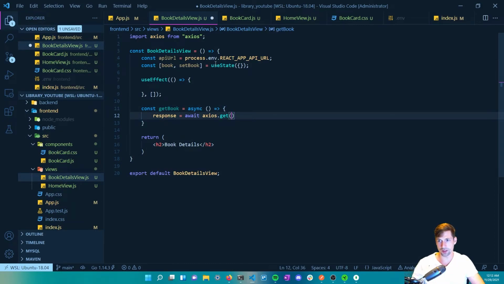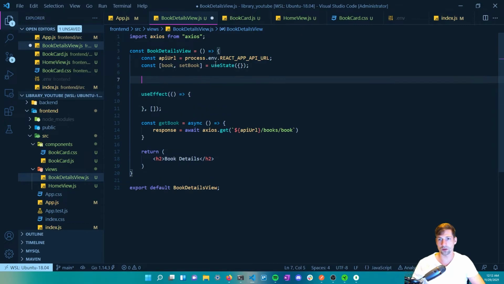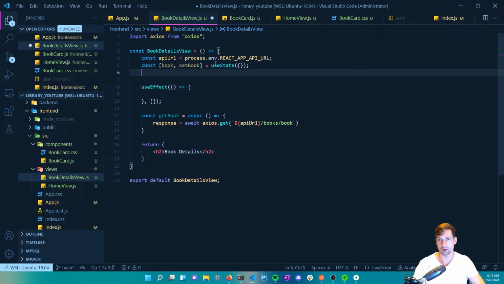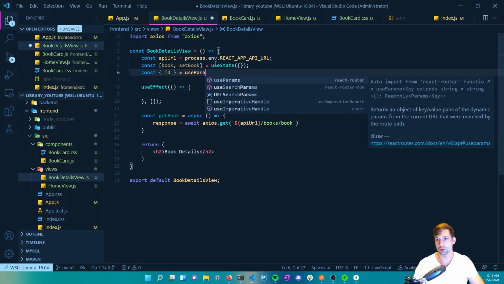That way I can just say get `${API_URL}/books/book`, and check this out. I'm also gonna use another constant. I'm gonna make use of the useParams hook. const id equals useParams.